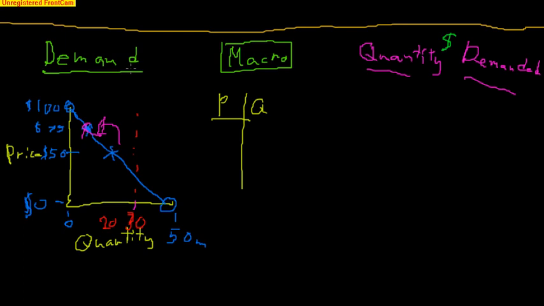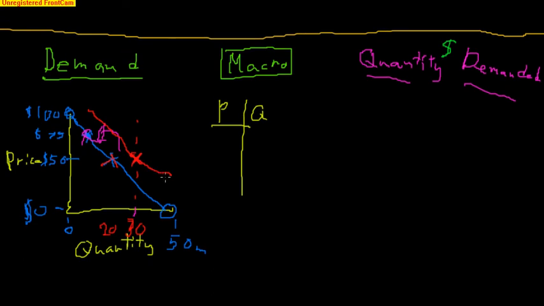All of a sudden, people really value air conditioners. They'll say, "I'll pay anything just to get out of this heat. I'm dying." And what that means is maybe the price will stay at 50. It was 50 before, and it's going to stay at 50, but now they're on 30. So what do we do? 50 is all the way out here, not even on the curve. And that's because it shifted. We now have a new curve.